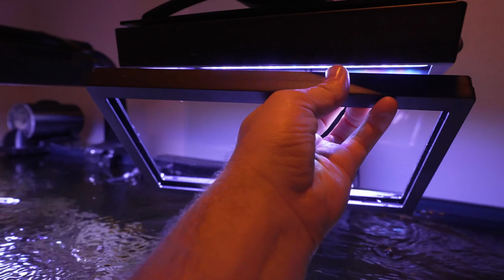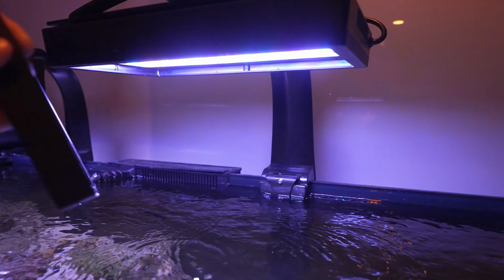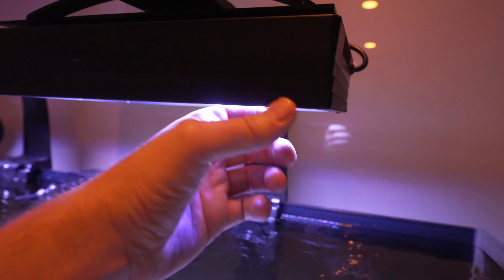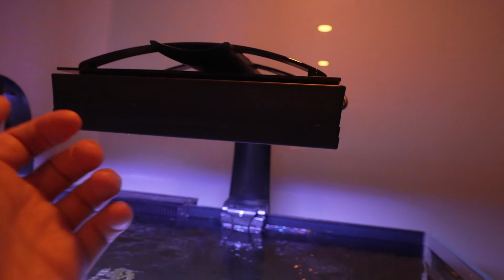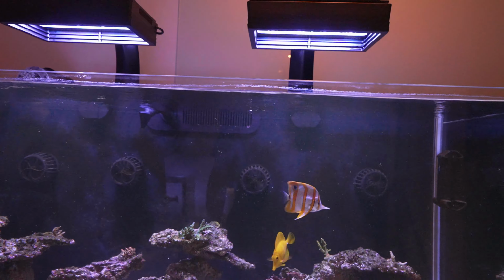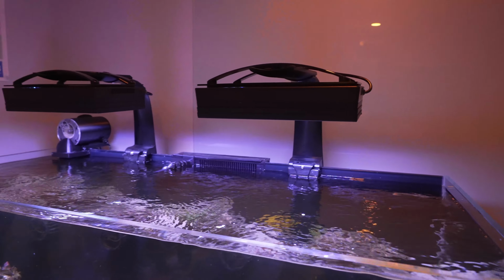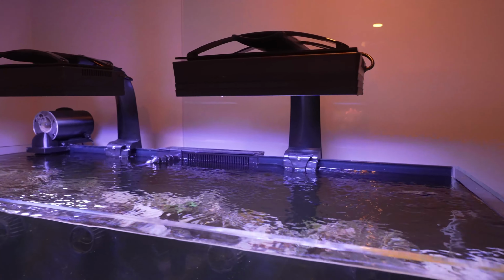Aside from that, I did use a couple of the diffusers on here as kind of a light shade. So these are normally what you have the diffuser on there. And I don't have the diffuser in there, but they do fit and work perfectly as a little bit of a light shade. I just did that, so if I'm sitting at my desk, I can't see the LEDs and just see the glow for it. So that worked really well for just a little quick, simple fix.